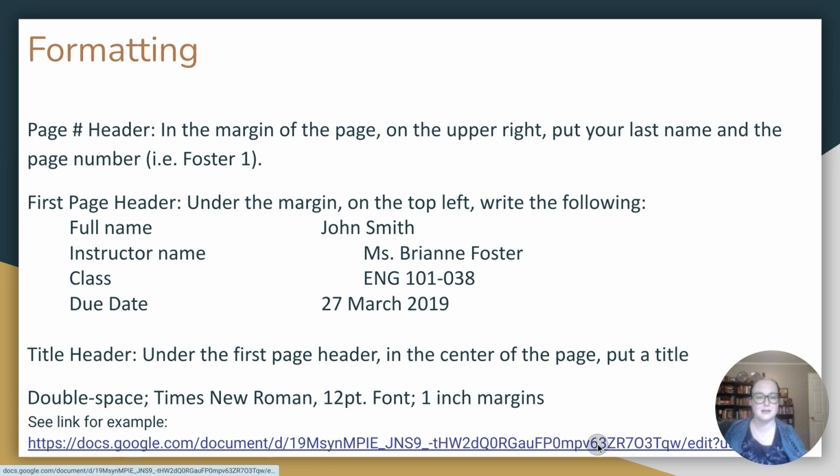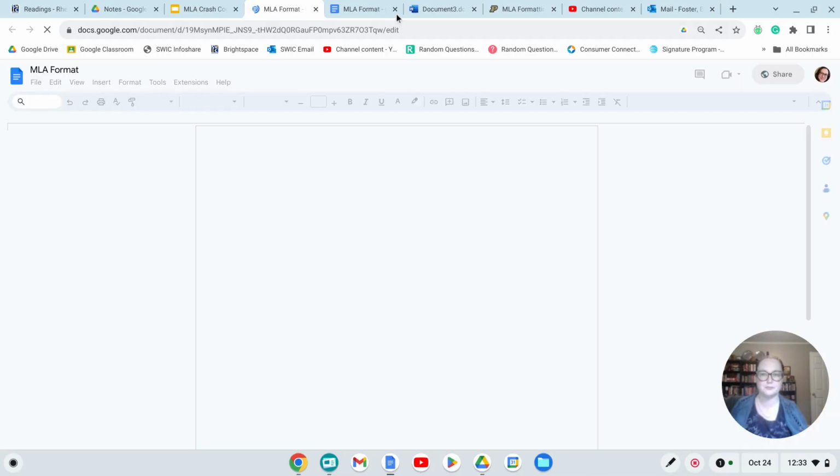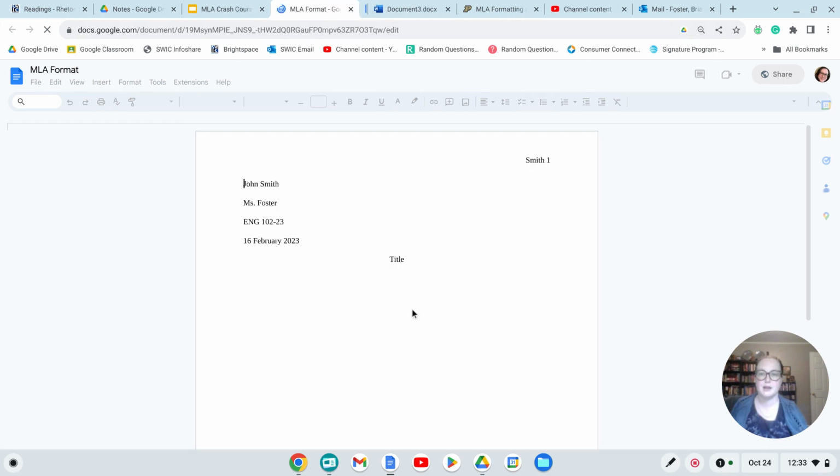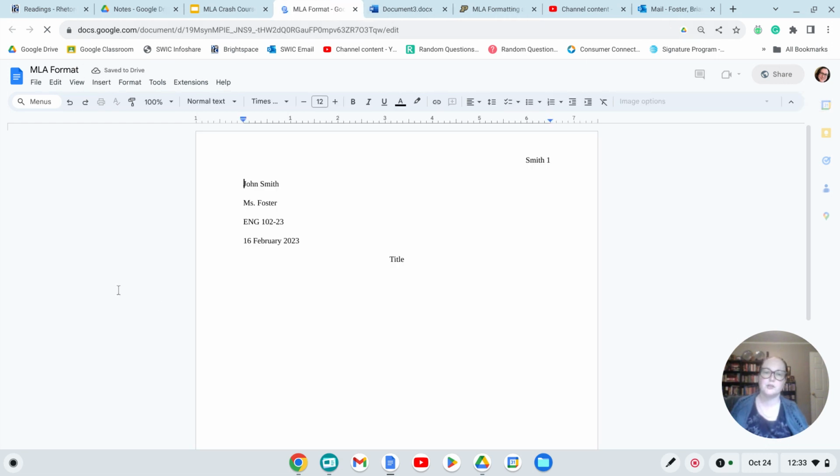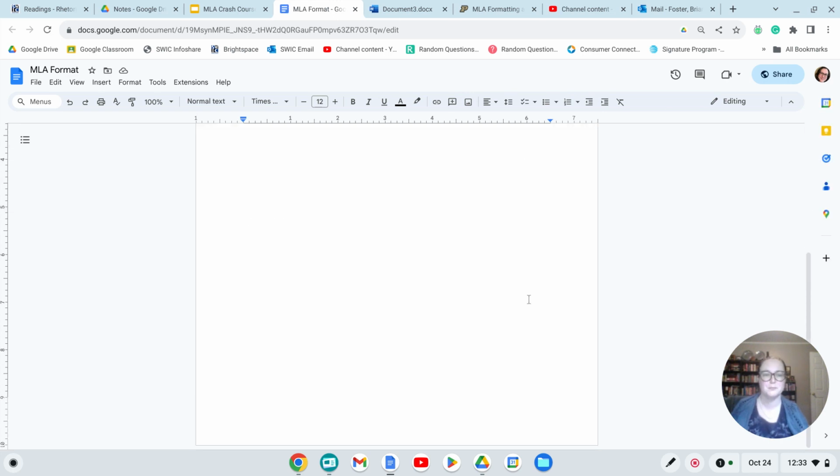And here is an example. So you'll see that at the top right hand corner, there's the last name and page number. If I had a second page on this, you would see that the next page says Smith 2.